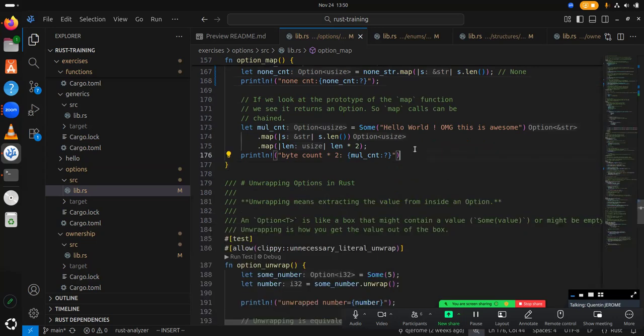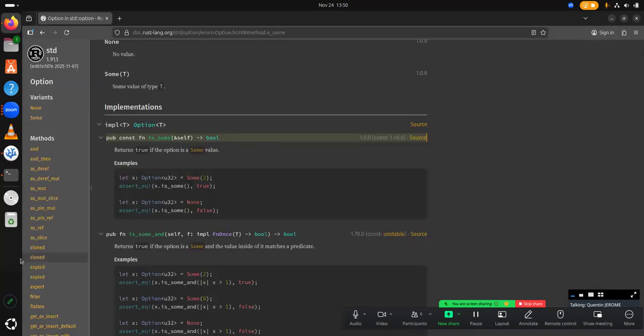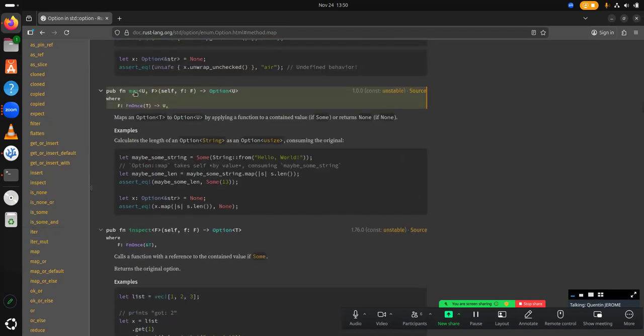So what is interesting is that if we look at the prototype of the map function, here, the notation is a bit ugly because it makes heavy use of generics, but what it says is it takes self, an enum.